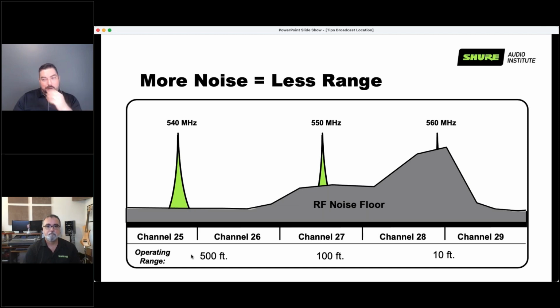We'll touch more on this in a little bit, but additionally, in the digital world and analog as well, the signal to noise ratio or the carrier to noise ratio is of utmost importance. With analog, as you reduce that green portion or the wanted signal, you're going to get worse audio quality, and it'll be audible. You'll hear it. It'll be not as good as you expect. And with digital, if you get to a certain point, it won't work. It'll shut off, and you'll have nothing. So it's of utmost importance to be on the cleanest noise floor possible with frequency coordination.